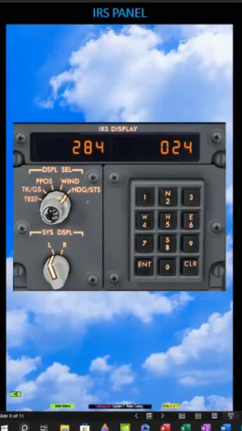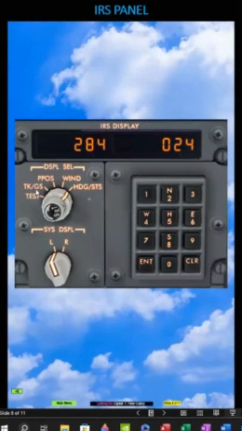Far out of view and forgotten in many cases. Track, ground speeds available. Present position, lat and long. Actual wind, that's true wind, direction and speed. And heading. So that's something that's so important, and it's all part of the raw data we were talking about.